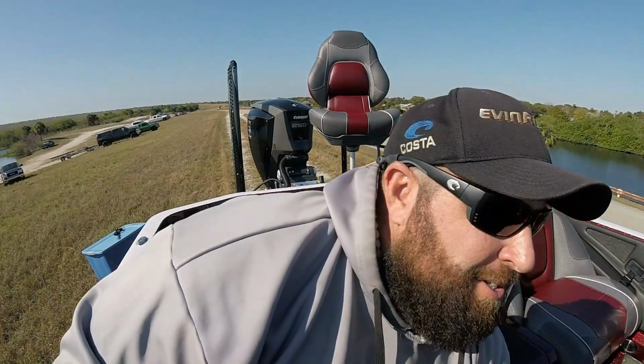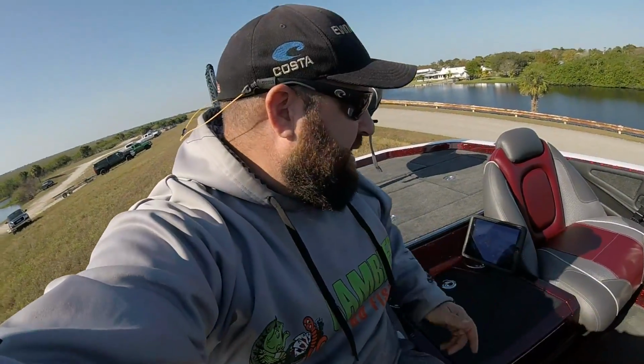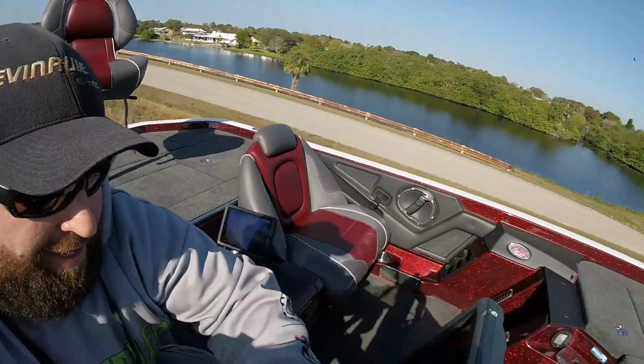One of the first things I noticed when I was checking out this boat is how comfortable it is, and a big part of the comfort in this thing are the seats. The seats are big, which is nice because I'm a big boy, but everybody likes a bigger seat anyway. The driver's seat is adjustable. See, it slides forward and back, locks in. You could set it exactly how you want it for those rough rides or for just running around. Co-angler seat, another really big seat right there.